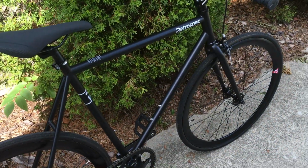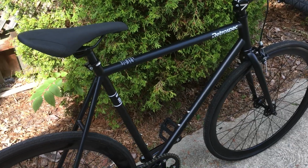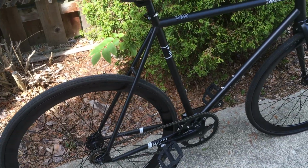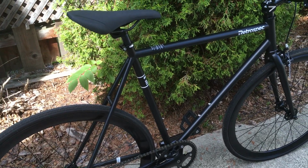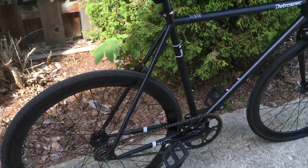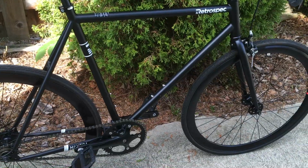As far as where I bought it, you should always support your local bike store whenever possible. That being said, since Fixies are more of a niche item and they may not have a variety, I did end up purchasing this from Amazon for $300, with the Amazon Prime 2-day shipping. Assembly was very easy. It all came in one box.